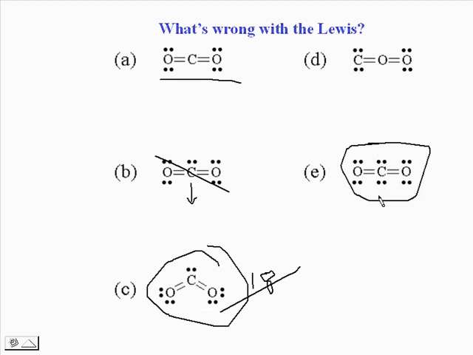However, again, take a look at carbon. It has 2, 4, 6, 8, 10, 12, 14, 16, 18, 20 electrons. This one even has a couple things wrong: too many valences and too many electrons on the central atom. Now this one did use the 16 electrons, and each of these do have 8.